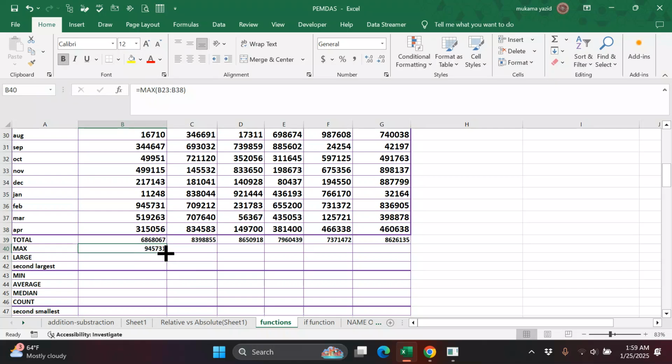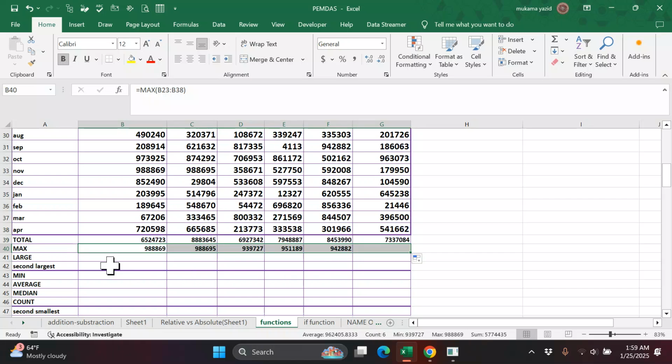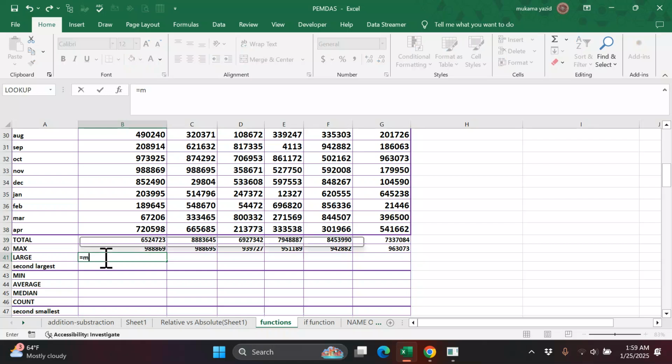Then we autofill. So that is it. Large, the large one, we use maximum. We can use a function called LARGE, or we can use maximum.